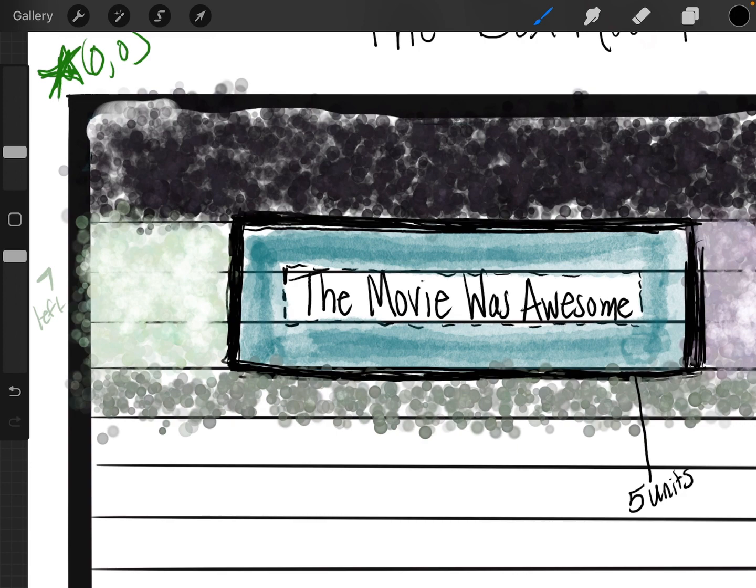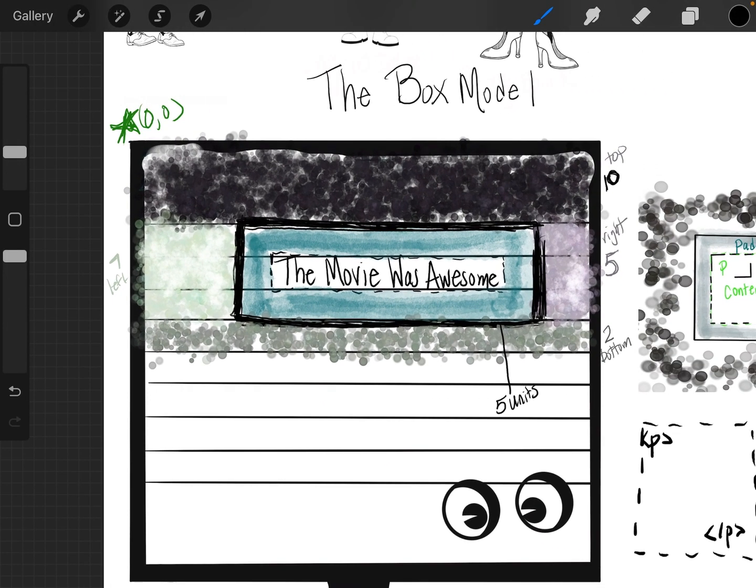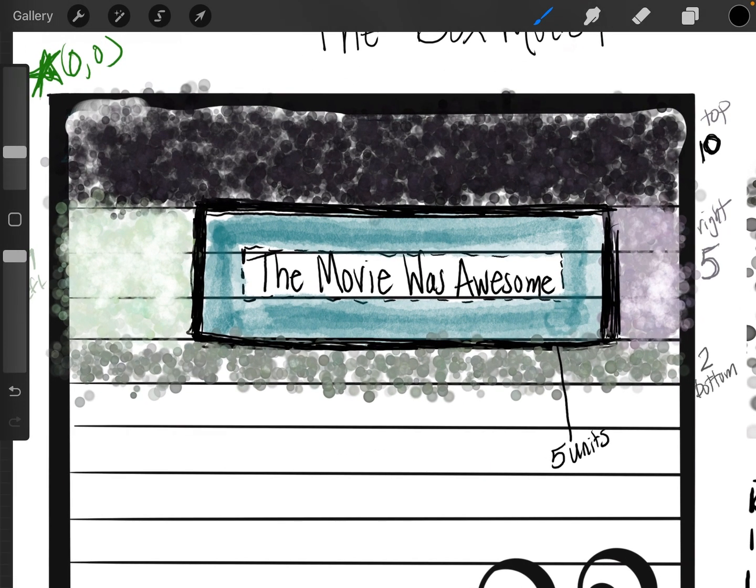Okay, and then we have margin. This completely blew my mind again, but the margin is set, but you won't see that either. It's all going to be invisible space in the viewport. But the margin looks almost like a bunch of mad people who have pushed and pulled at the content, and it says, hey, you need to go over here to the right 5, and I need you to go left 7, and I need you to go down from the top 10. And it's almost like the margin is kind of bossing and pushing that particular box around the page. I can almost visually see it. I wish I could animate this a little better in Procreate, but I'm not real good at that yet.